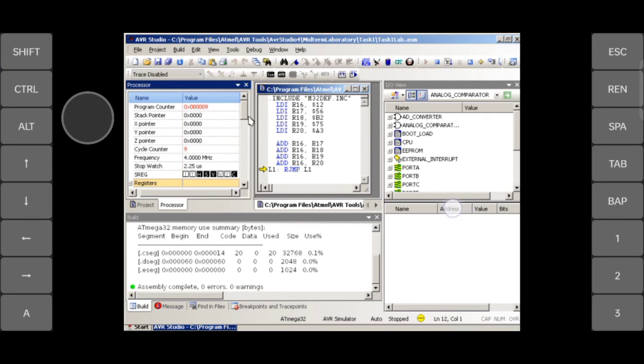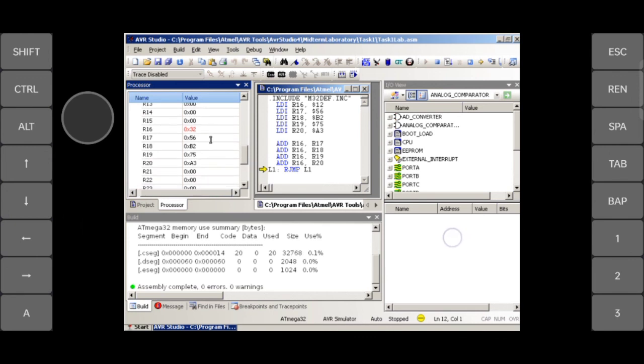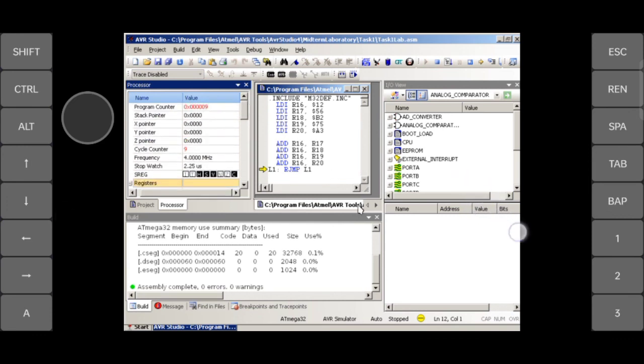So now we can proceed to our registers and see the values of each register. With the help of the LDI instruction, we are able to load the 5 values into the specific registers that we are assigned to. And that's all for this first activity, and see you on the next activity.